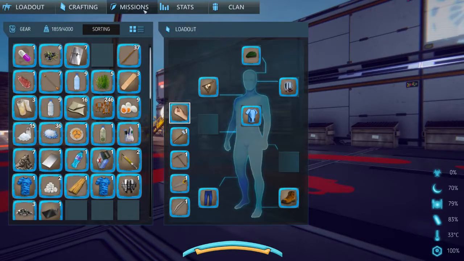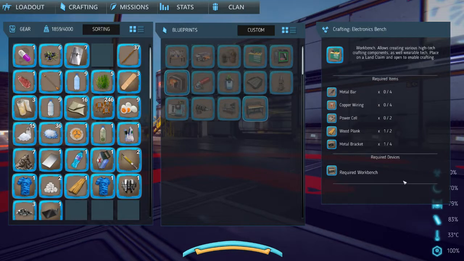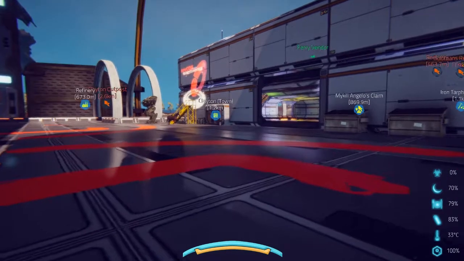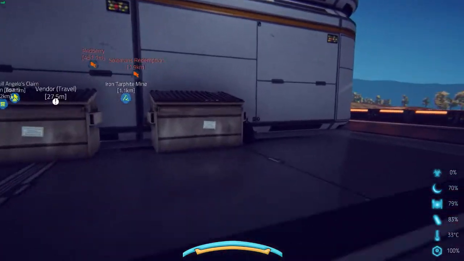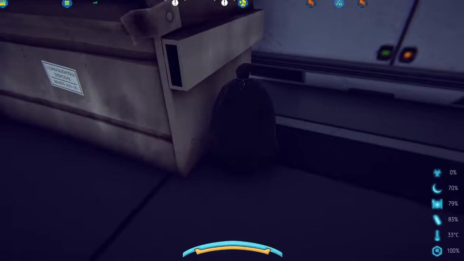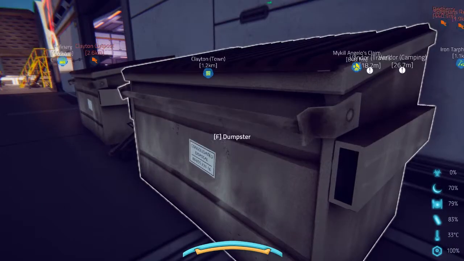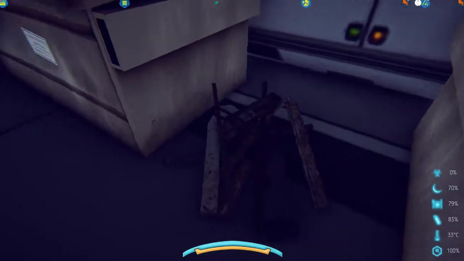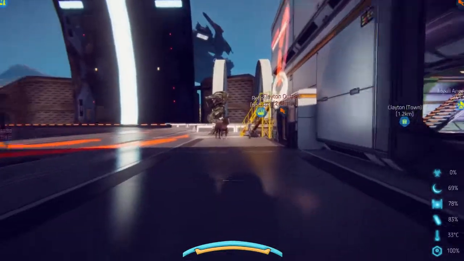Okay, so let me look at the benches one more time. I might have all this already. I might be able to make this right when I get there. Well, no, I don't have that. Excuse the awning. Oh my gosh. I just got all my iron bars right there that I needed.